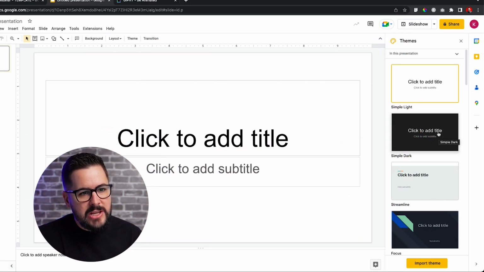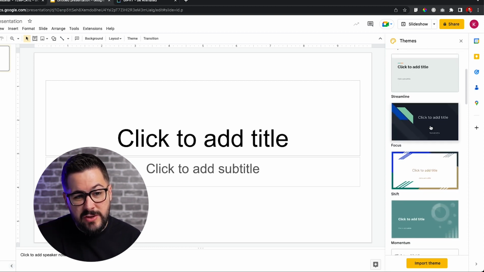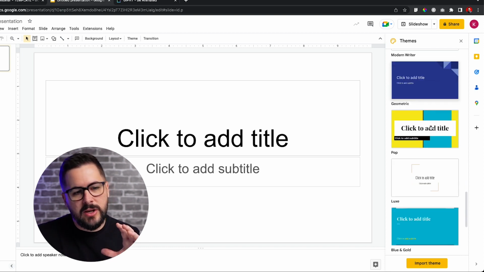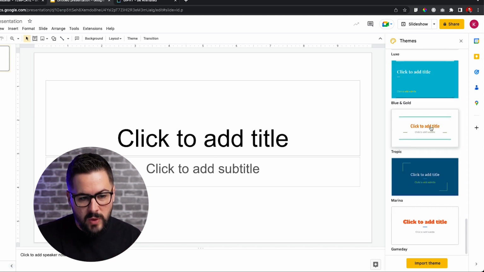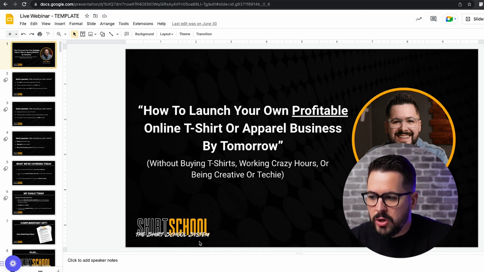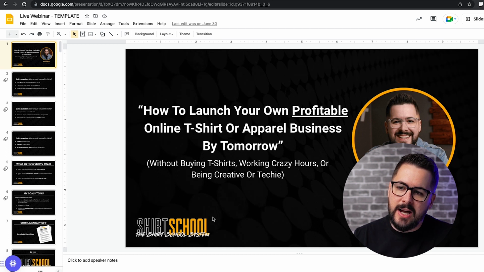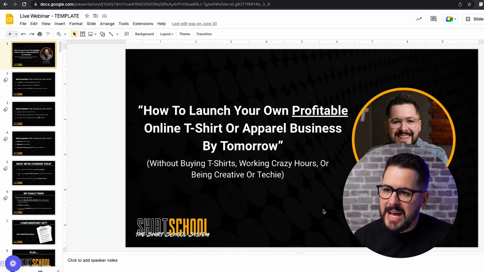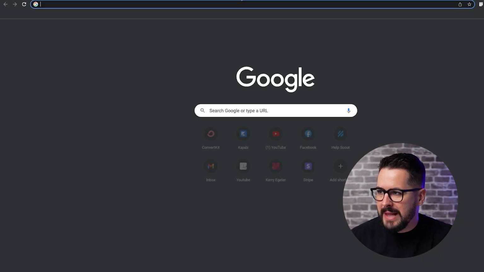Over on the right side, you'll see some different themes, which will give you some color and a little bit of life to your presentation. If you want to go that direction, you can do that as well. What I've done in my slide presentation is add my own background, and I added my logo down here in the bottom left in Canva or Photoshop. I did that myself, but I just got this background from unsplash.com.